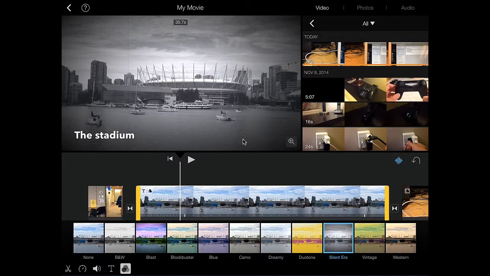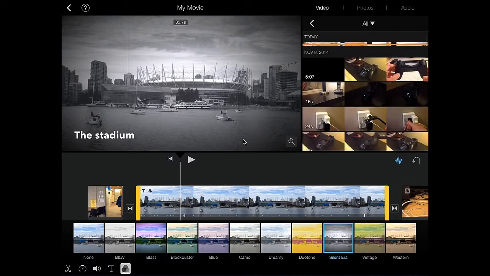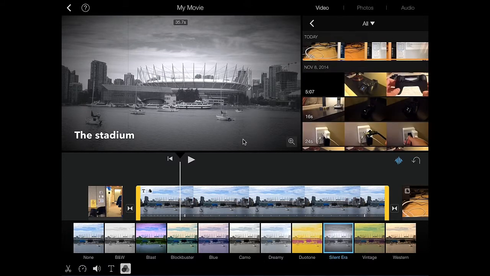Okay, the next new feature to talk about actually has more to do with bringing clips into iMovie for iOS. And right now I've been pulling a lot of my video clips and media from the media that currently sits on the iPad. And you can see in my video clips here, this is all the video clips that currently sit on the iPad.